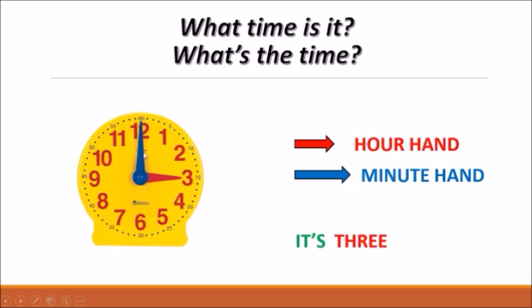And the minute hand is pointing at number 12. Y la aguja de los minutos está apuntando al número 12. Y ya habíamos dicho que cuando apuntaba al número 12, significaba que eran las 3 en punto. ¿Y cómo decíamos en punto? Very good. It's 3 o'clock. Ok, well done. Bien, hagamos dos ejemplos más.